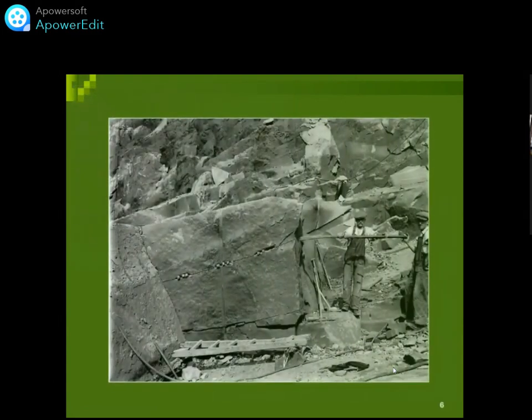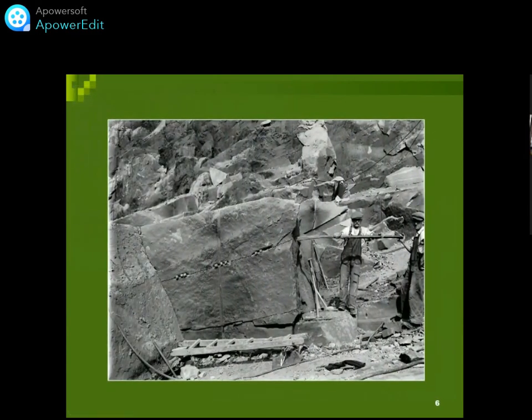And there's a close-up of that same Locker Briggs image. So you can see the wedges driven in. Now, these are the natural beds of the stone. So they're not making these beds. They are the natural places where this stone is splitting. And you can see a drill mark there, and the black powder marks here where they've split that stone. So they've drilled that, they've reamed it, and then they've put a blast down through there and split it off. And you can see a natural joint here as well, which has given them a way to move that stone out.